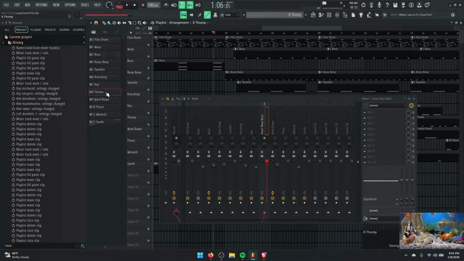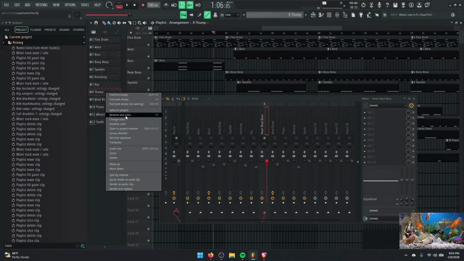Oh, wrong place. 8. And this is why I try and keep everything in numbers, because sometimes you have to go back and change it, and you're like, well, what was it before? You know, it wasn't a heartbeat bass, it was a thump. And it was in 8.